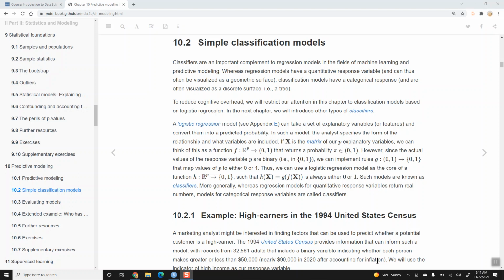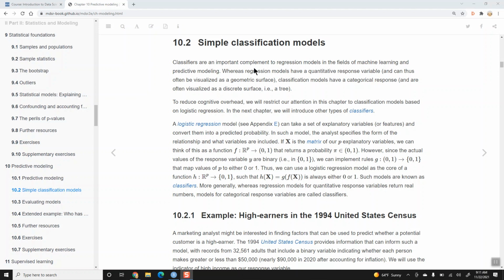And so what we will look at today is some classifiers. With classifiers, the thing that we are trying to predict is a classification or a category, in contrast to a regression model, where the thing we are trying to predict is a number.